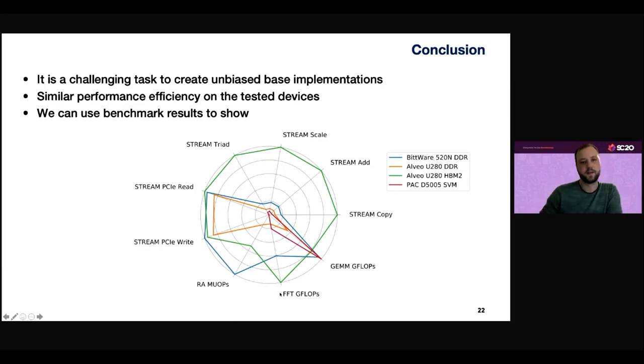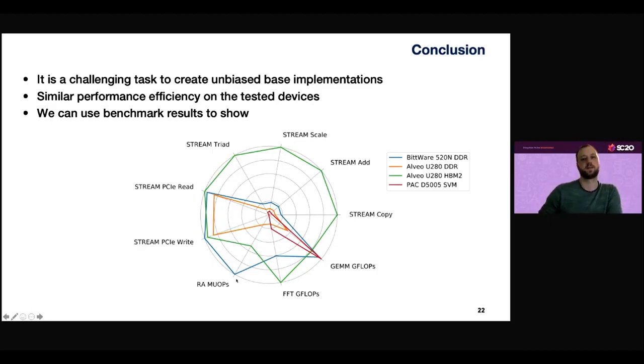And for FFT again, the global memory bandwidth plays an important role. We see that again with the HBM board, but it's not the only important thing. The 520N board is actually better compared to the difference we see in the stream benchmark.